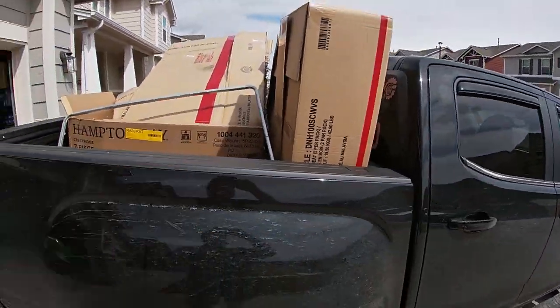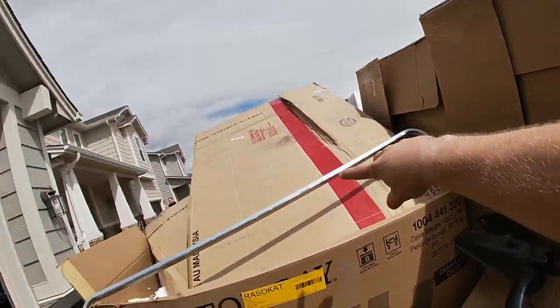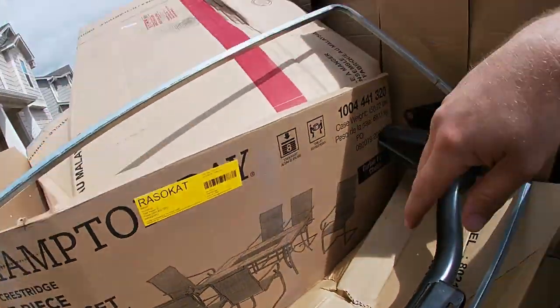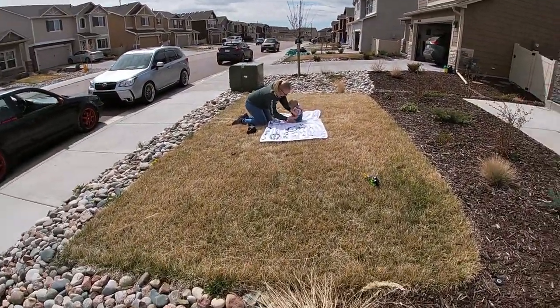We got all this cardboard loaded up from the dining room set and the patio set. We're gonna dump that in the dumpsters back there on the construction site, because big boxes, when you move in, they just tell you to go throw them back there. And we did spread that grass seed stuff over here too, I guess we're just doing like a little intro.